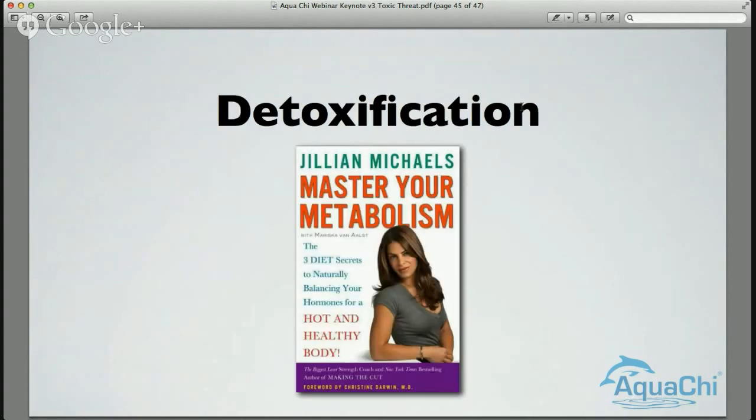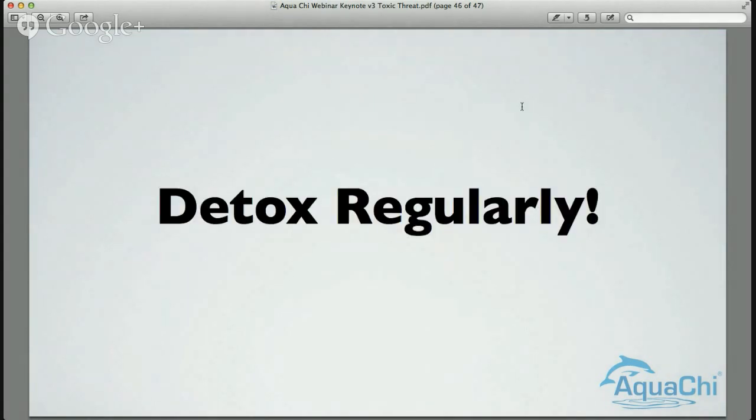So the last book that I'd like to share is one by Jillian Michaels. Now, this looks like a weight loss book, and frankly, when I saw it, that's exactly what I thought it was, because it says A Hot and Healthy Body. Well, I don't know if that's the book that calls out to me all the time, but I will tell you that if you read this book, it gives you more than you would ever want to know about the levels of toxicity, pesticides, and things that impact your hormones in your body. I found it a really educational read, so you might want to consider looking at that as another detoxification resource.